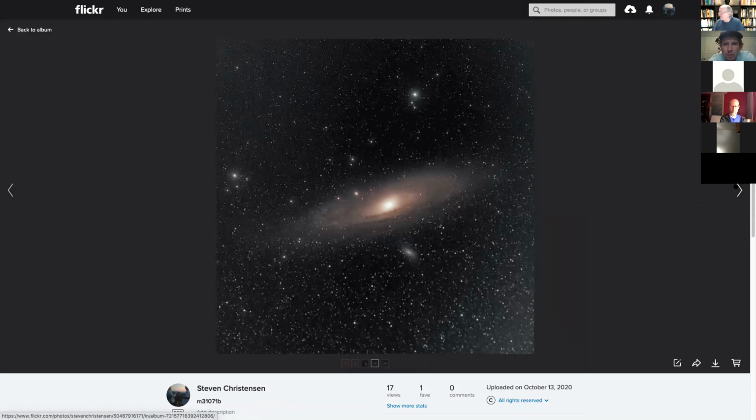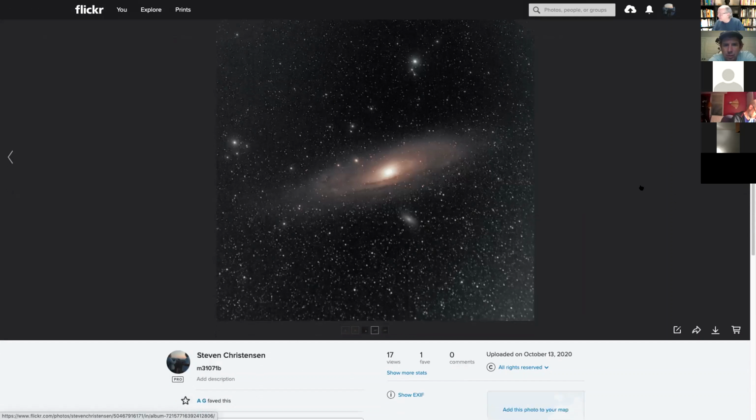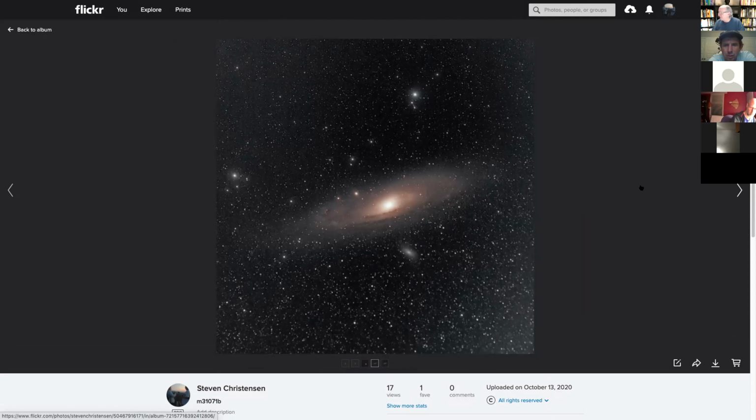And then this is from my driveway. Again, I was trying to see if I could use my ASI071 one-shot color to do Andromeda from my driveway. And this is about 45 minutes maybe of 1-minute exposures, something like that. That's pretty good, considering.